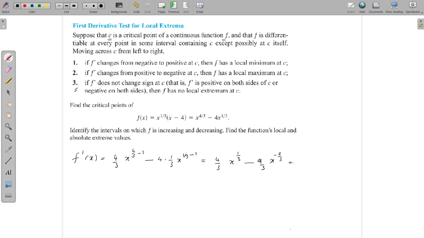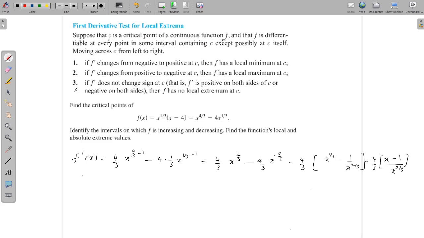So you can simplify this as you can take this 4 by 3 out, then that will be x raised to 1 by 3 minus 1 by x raised to 2 by 3. X raised to minus 2 by 3 can be written in this form, that is equal to 4 by 3 times, when you take the LCM of this, then x raised to 1 by 3 into x raised to 2 by 3, that is x raised to 3 by 3, that is x raised to 1, minus 1 divided by x raised to 2 by 3.